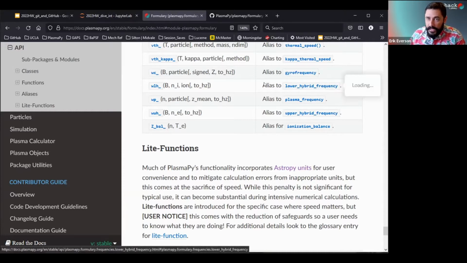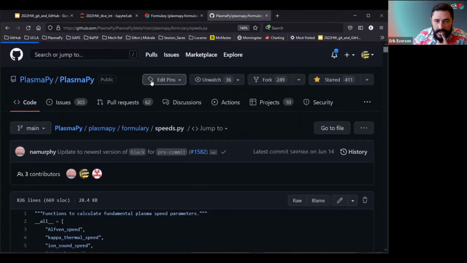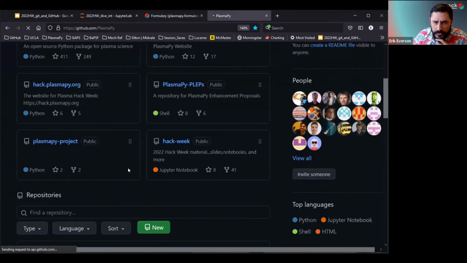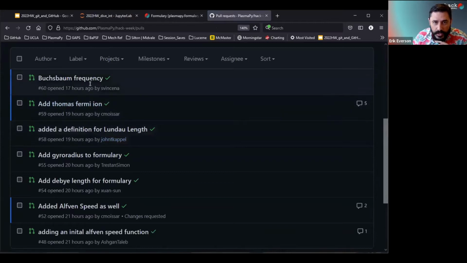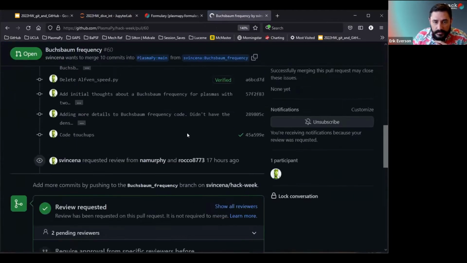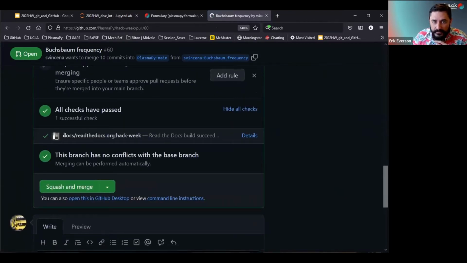So I will add, for all those that were contributing to the Hack Week repo, you'll often notice when you were opening up your pull request, you had this little check running, this docs check that would run when you open up your pull request and every time you added a new commit to your pull request. What this is doing is actually generating the documentation site for the Hack Week package.